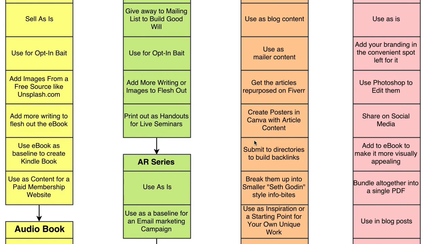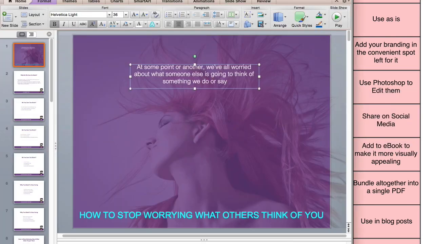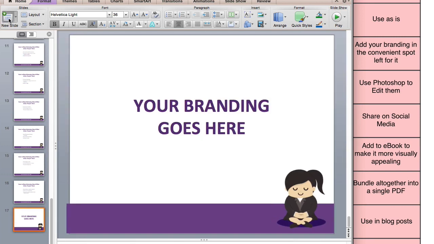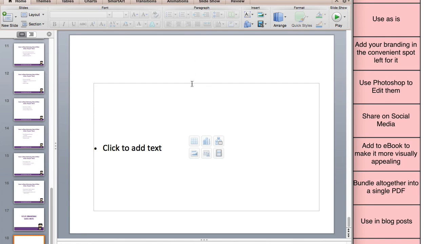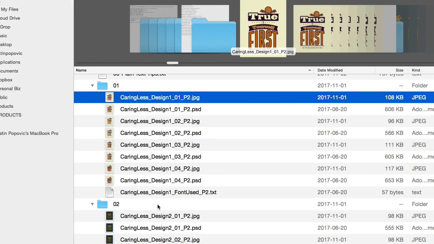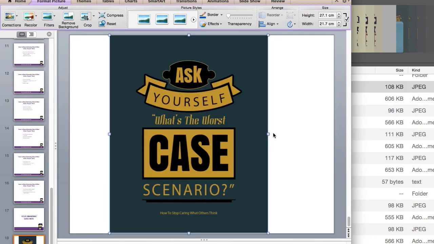So if you wanted to, let's say, for example, use something like PowerPoint, I'm going to append on to the end of this slideshow to save time here. But here's a blank slide. And delete that. And delete that. And then I'm going to take some of these images. Let's take a different one here just for variety. And we'll paste it into our slide deck.